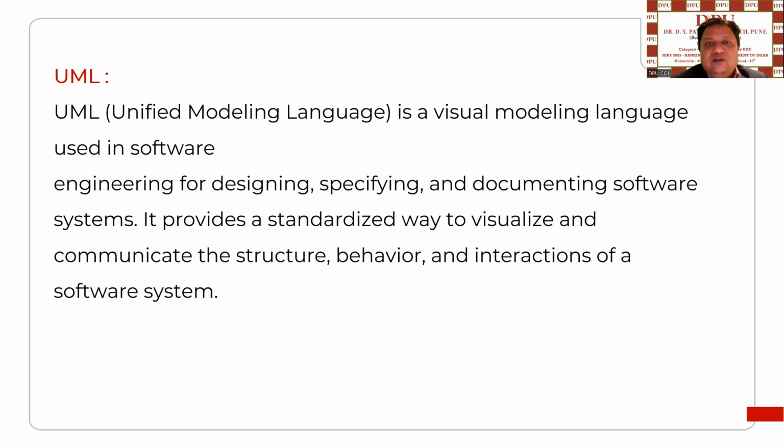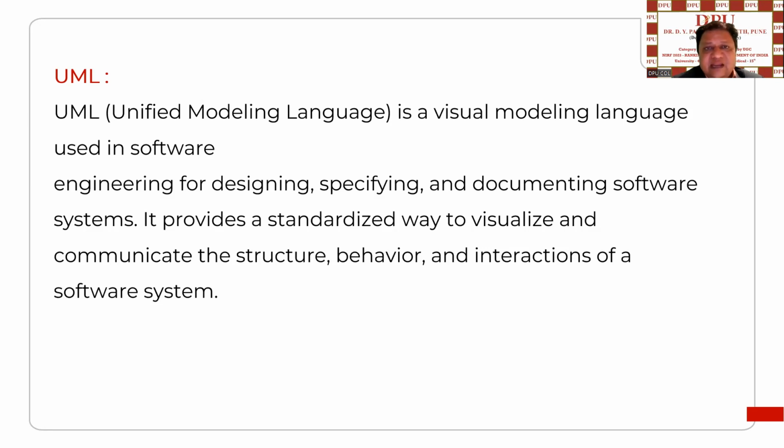So there are different tools which can be used for modeling the software. But here we are talking about UML, which is one of the modeling languages, called Unified Modeling Language. The basic objective of UML is to help the programmer, the system developer, design the system on paper. That's it.